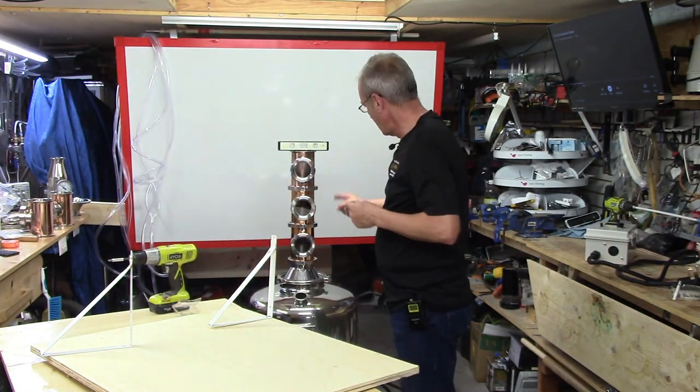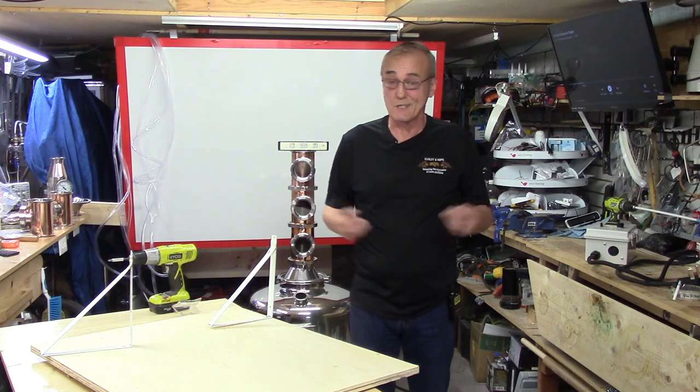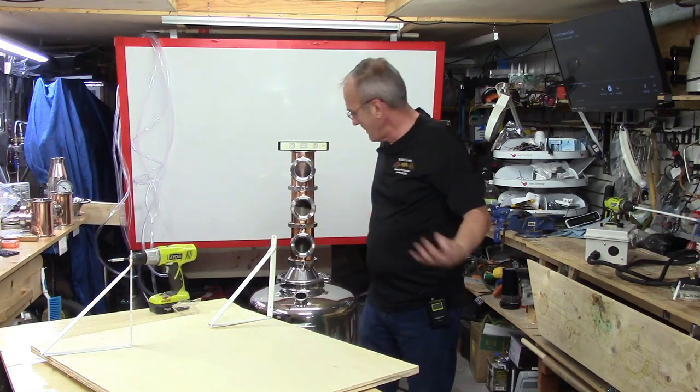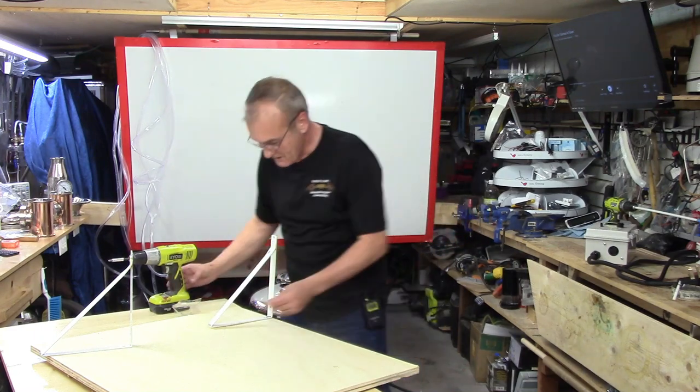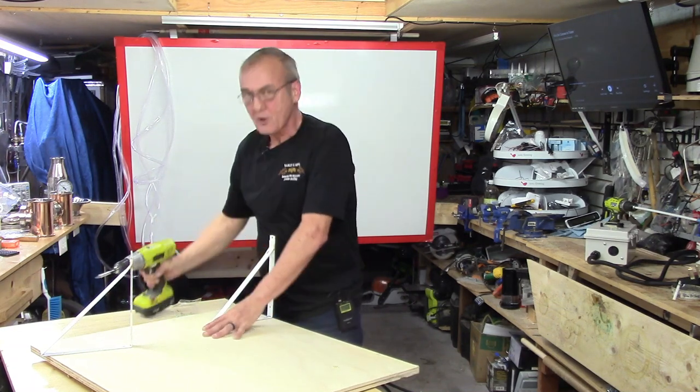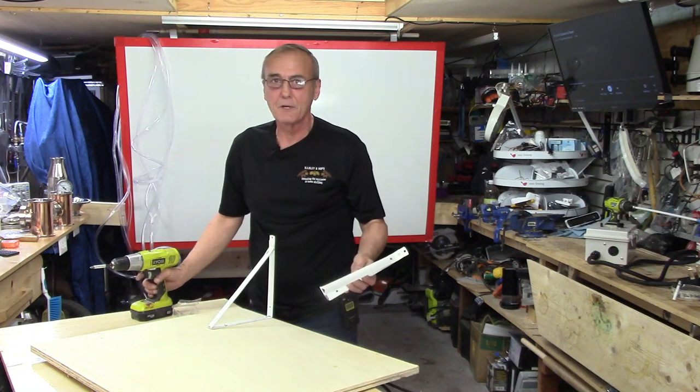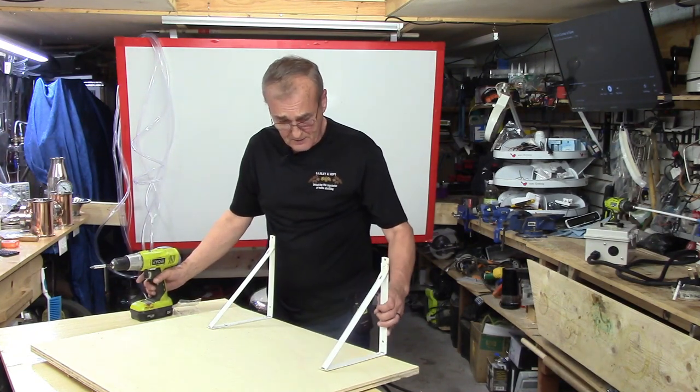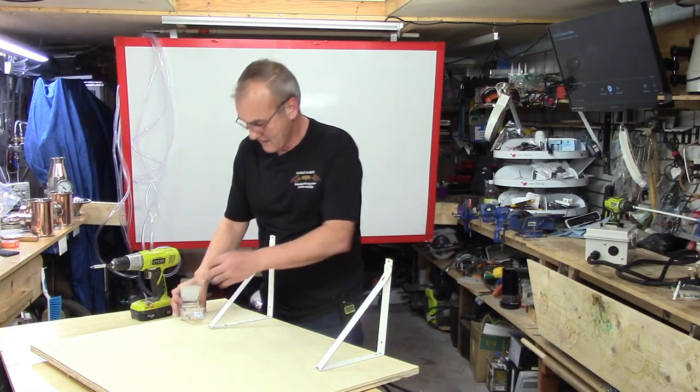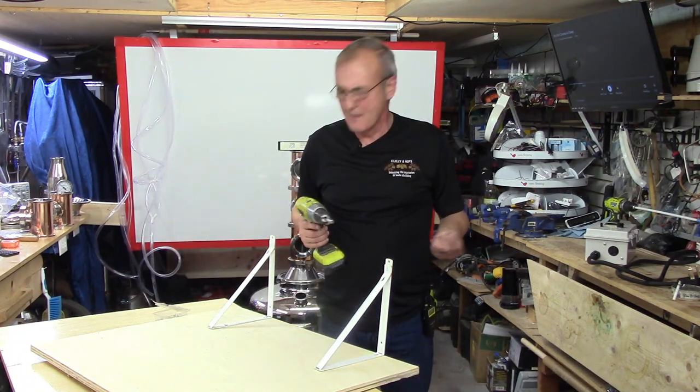But other than that, in this particular case, in this still, what do you think is necessary in order to clean this? It's some good, warm, soapy water. Dawn dish soap works extremely well. There is no residual flux or anything else from the welding process. It's all been polished, so you can save yourself that added step. Now, if it's just a case and you want to run it to see how it runs, sure, run a little bit of water through it. But don't expect the same results as you would with an alcohol in it because the boiling points are going to be different. Of course, they're going to be different because the boiling point of ethanol is different than the boiling point of water.